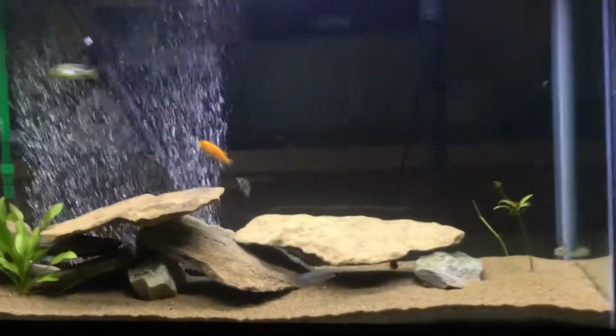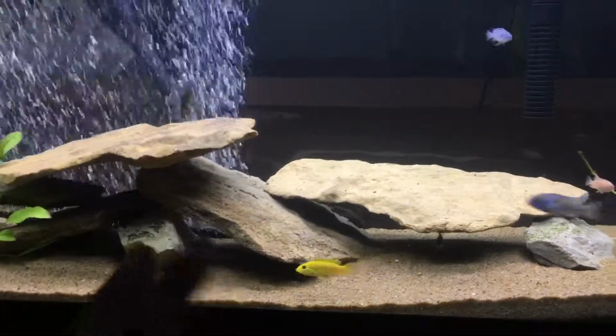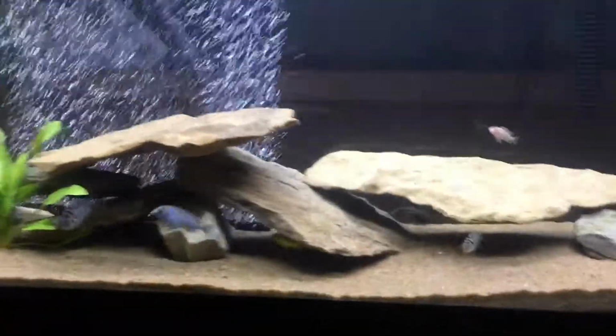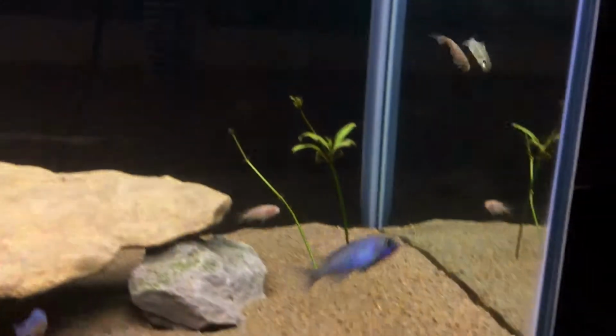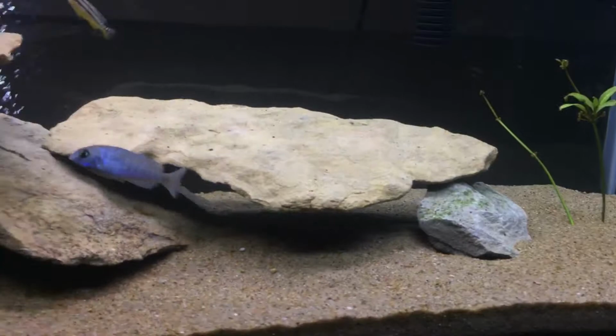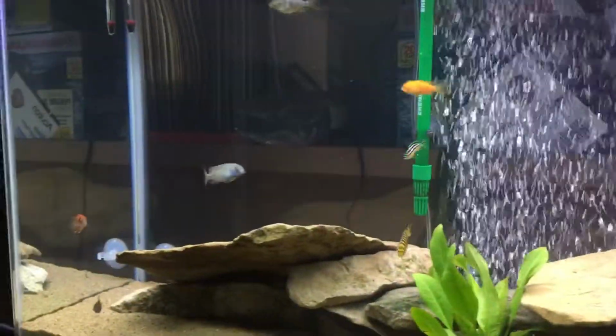Back to the 55. So the Venustus, at some point when these guys do get bigger, I will move them over to the 90. Like I said, the fish in the 90 will be getting a huge upgrade. Hint, hint. Right here I have a dolphin cichlid. I think it's like a dolphin or moorii dolphin cichlid. But they're supposed to get really blue when they get older and get kind of like a dolphin-like hump on them. This is an Aratus cichlid.